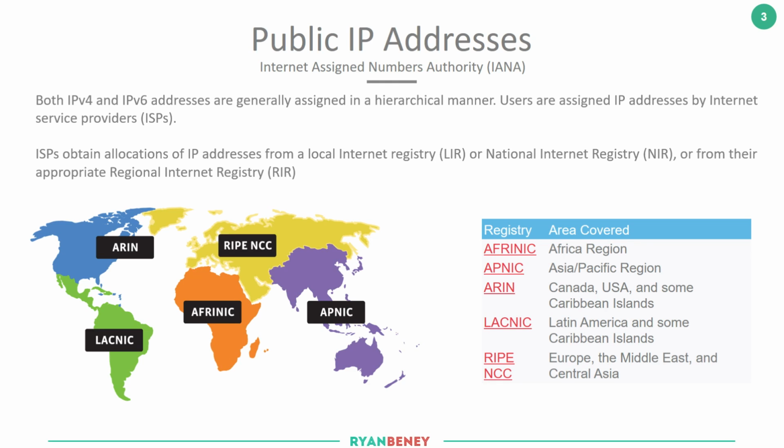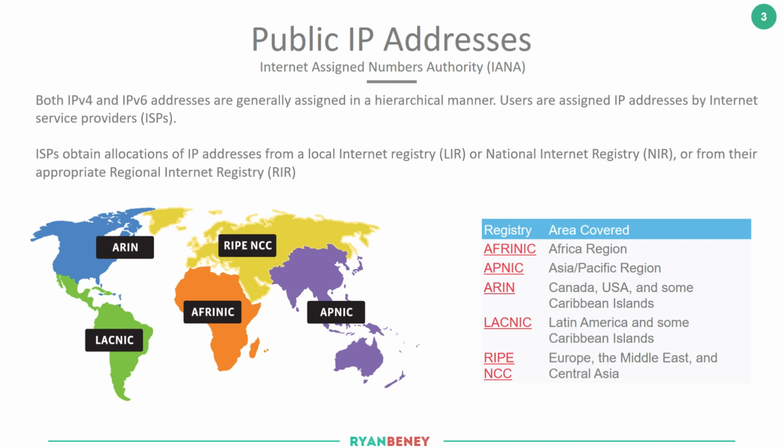So for example, me in Europe, in the United Kingdom, I would go to RIPE and request some IPs directly if I wanted to have my own IP range. Like I said previously, that gives you the ability to advertise it to multiple ISPs. Or if I wanted an IP from my ISP, because maybe I don't justify having a large block of IPs, or maybe I don't want the hassle of actually obtaining the IPs.